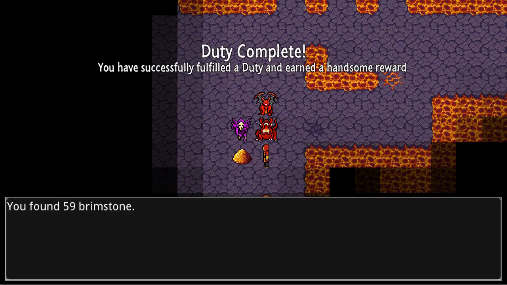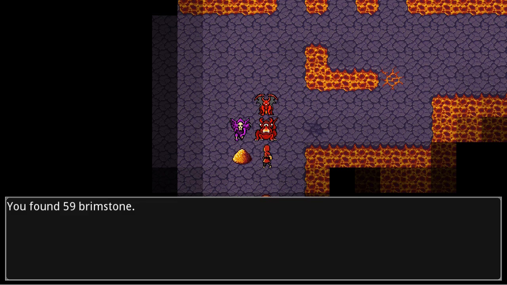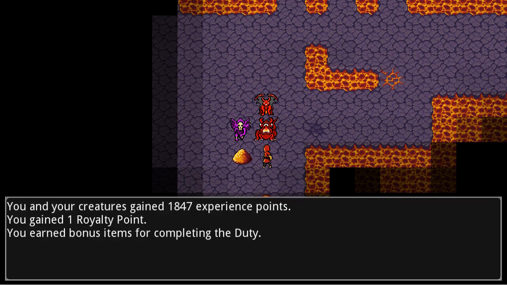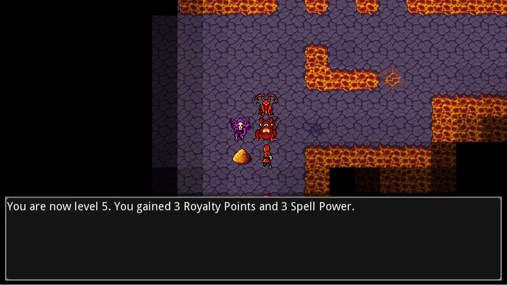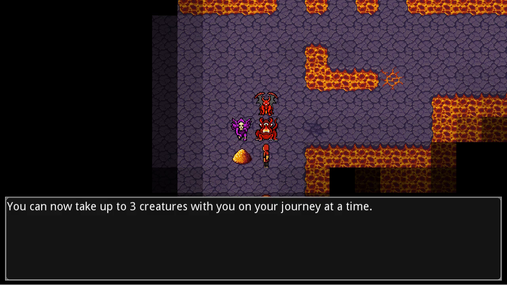But you can see he's following me. Okay, so the duty is the quest of the level. And you can find the teleporter and go to the next level at any time. But completing the duty, you will see right now, I've completed my duty for this realm. I gain a ton of experience, a royalty point, and bonus items. So, I dinged off that, that's really powerful. Look at that. I gained 2 levels, my entire party gained a level.